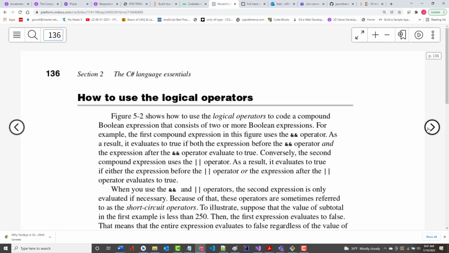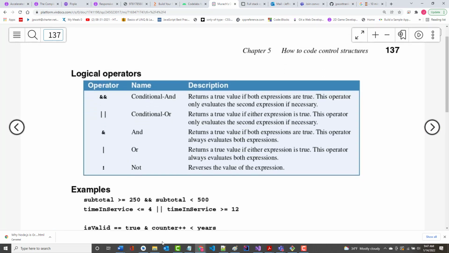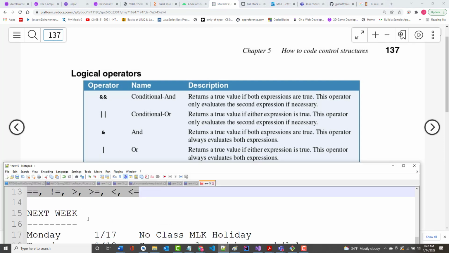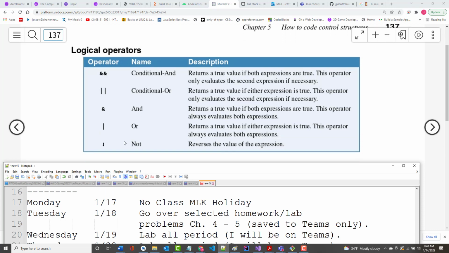All right? So next are our logical operators. I'm going to do the same kind of thing I just did. I think there's 5 of those. Yep, there are.